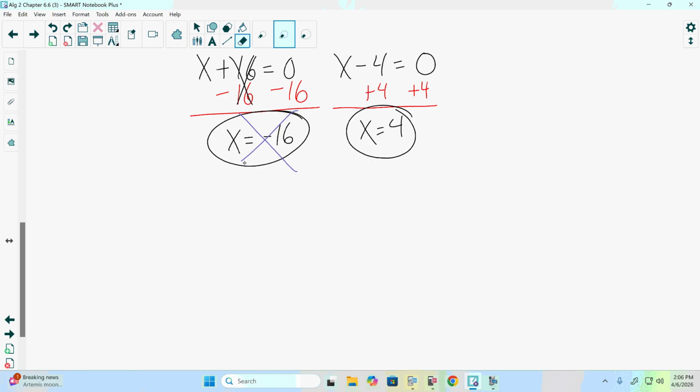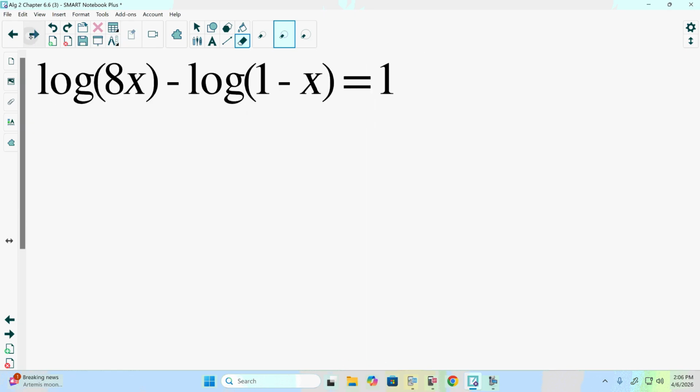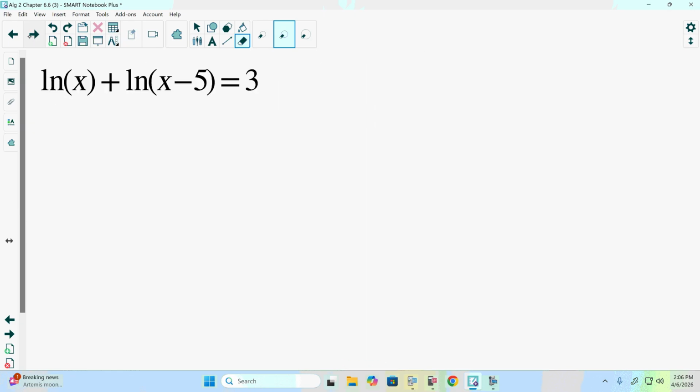All right. We're going to come back to the minus ones. I want to jump to this one here. It is the last problem before the homework sheet, at the bottom of the last page. Natural log of x plus the natural log of x minus 5. Now I want to bring attention to this, not because there are any huge differences. There's one main difference, and it comes at the very end.